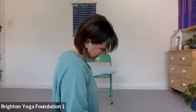And then let's take that head over to one shoulder. Let's let the head just kind of come over to the side. And then you can use the heel of the opposite hand and stroke from the base of the ear just down the neck towards the shoulder. So I'm using the heel of the hand, bringing it under the ear best I can, and down. Yeah, that's it. We're moving down the neck and just feeling that sensation. One more time, being as firm as you want.